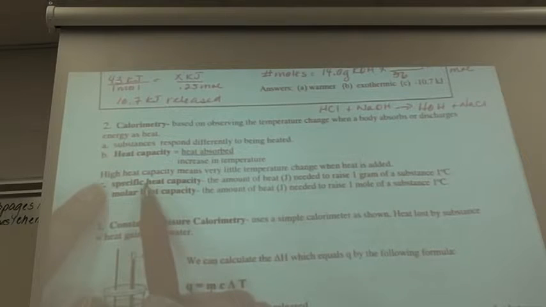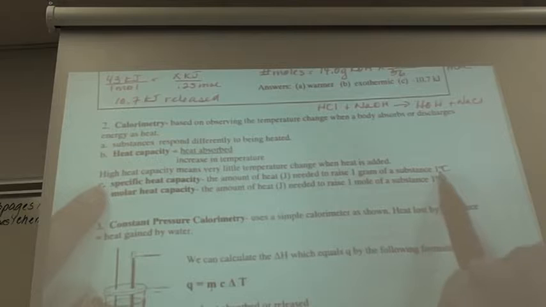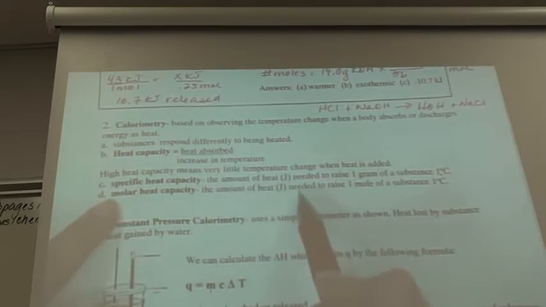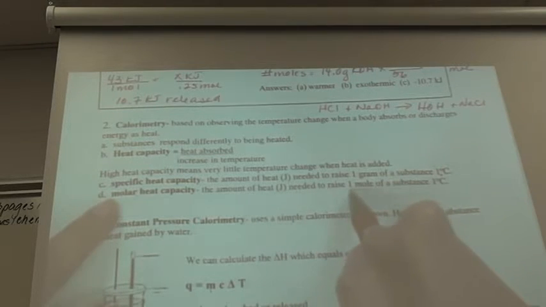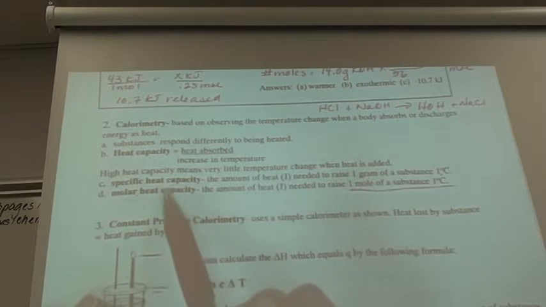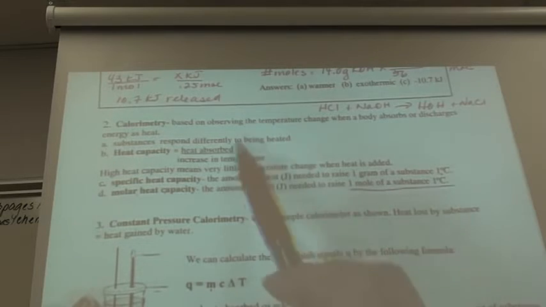Okay, now do not be fooled here. Specific heat is per gram per degree C. Molar heat capacity is the amount of heat needed to raise 1 mole of a substance 1 degree C. I'm going to assume, and I think it's a correct assumption, that you can interchange between these. If you are given grams and you're only given the molar heat capacity, you could probably use this equation easily. What did I skip here?